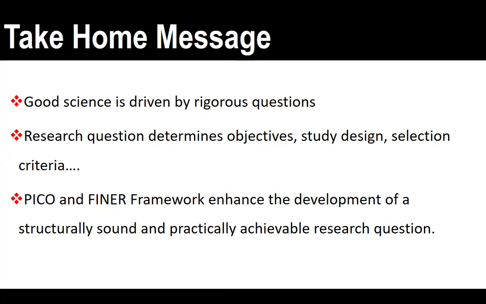So to summarize, good research starts by defining a rigorous question, okay? And a good research question does not only define the direction in which the research has to take, it helps us to define the objectives, the study design, and the selection criteria. And my recommendation to the young neurosurgeons, those beginning research, always use the PICO and the FINA framework. There are so many frameworks we find on the internet. With my experience over the past decade, the PICO and the FINA are the simplest for you to start with.